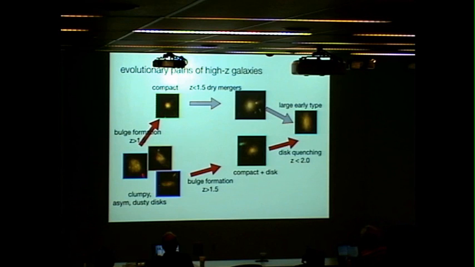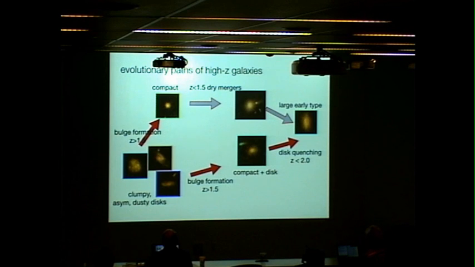These can collapse and form into these compact galaxies. A lot of these objects are formed early on at redshifts greater than 1.5 to 2. These disks may also simply quench in a more slow fashion and end up as a disk galaxy. These compact galaxies can grow in size through dry mergers. Here's a nice dry merger I found in the CANDELS images. And both of these can end up as the types of galaxies we consider the large early type galaxies today.